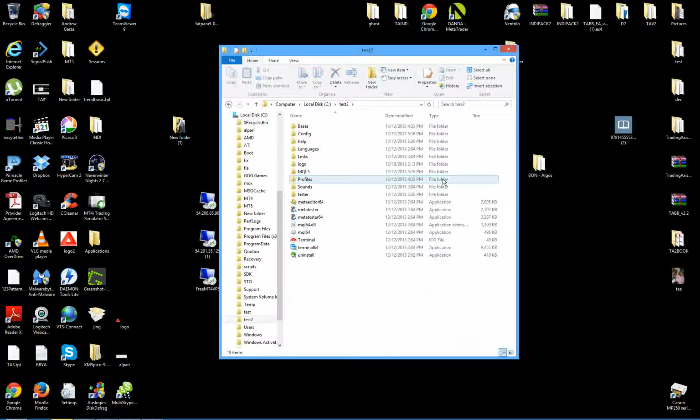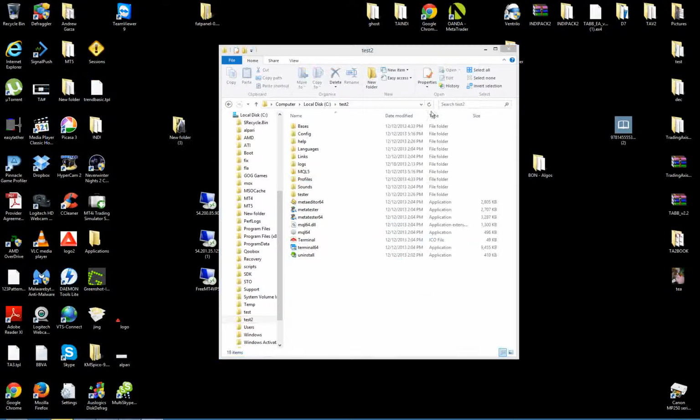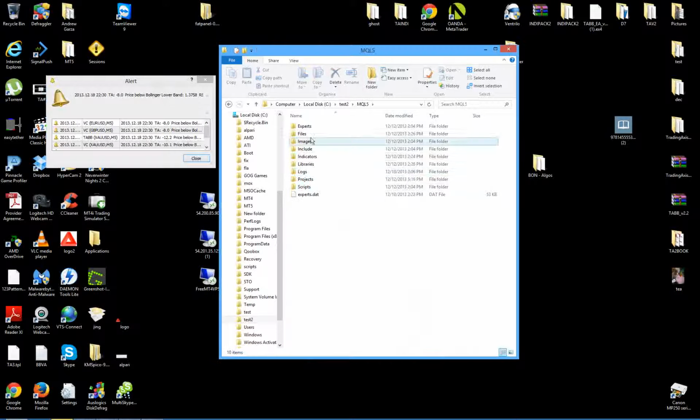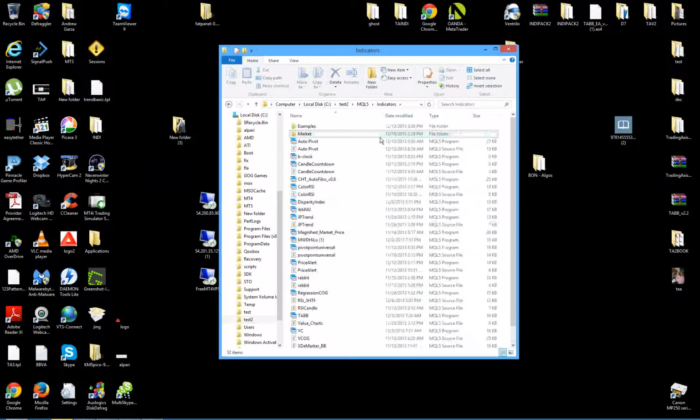Okay, so if you've played around with MT4, you know the normal file directories. You have to go into that, and then you have to go into Experts, and then into Indicators. With MT5, if you're going to use custom indicators, and I promise next video I'll go more in depth on how to do this, but I know some of y'all are going to jump ahead anyway, so you go to MQL5, and then we go to indicators. That's all your indicators there.